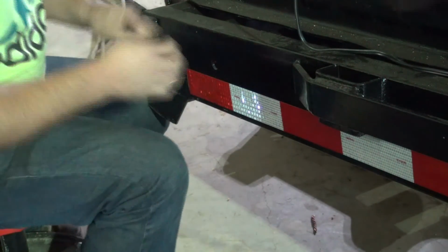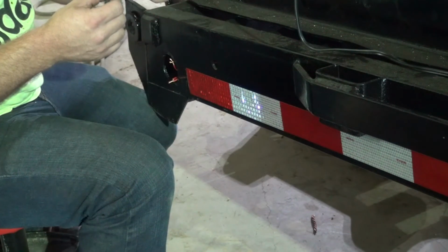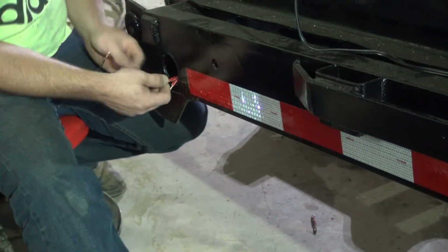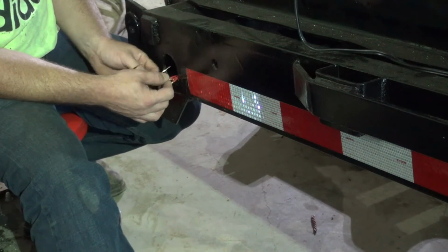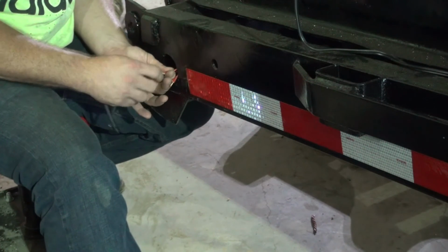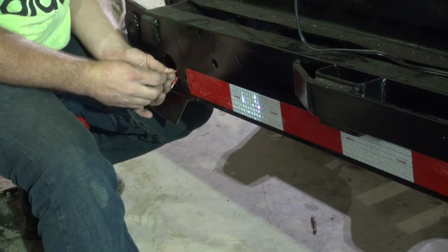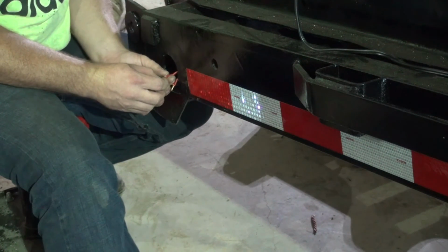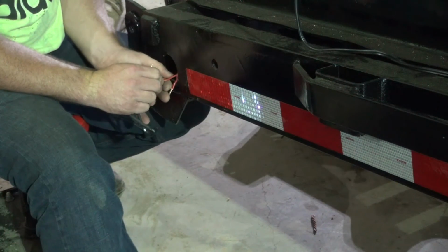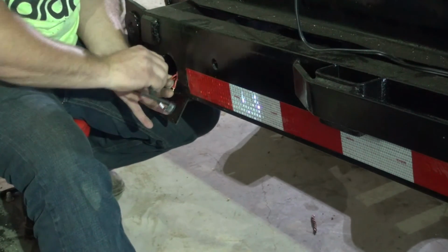Like that, and then the heat shrink comes off there, and we will put this here on there. And I'm not worried about these wire colors here not being correct or whatever, because none of the other wire colors on the trailer are either. Not really going to affect anything.